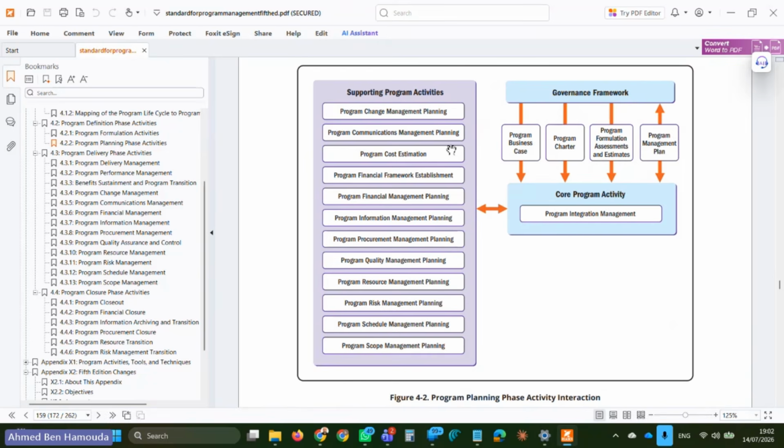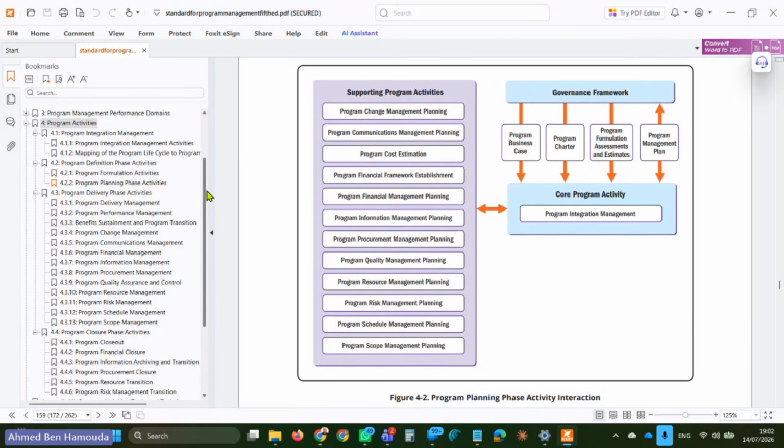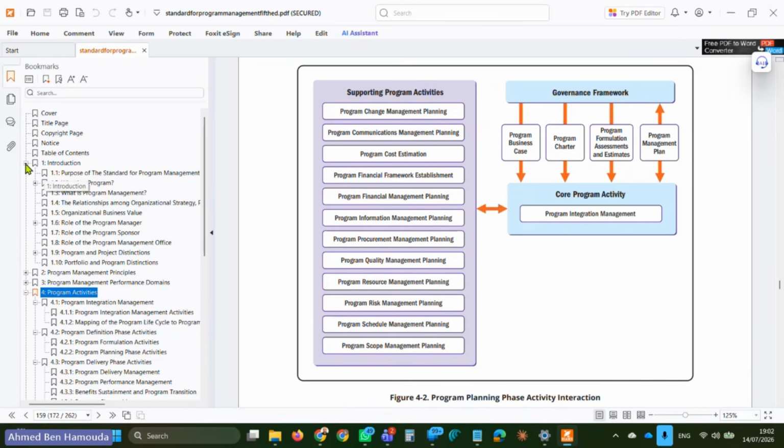But I think so far, guys, from what I can see in some of the notes, many of you already started mapping the standard in your minds, how to read it, and what it is about. So again, it starts with the introduction and basic definitions, which we already saw in session 1.